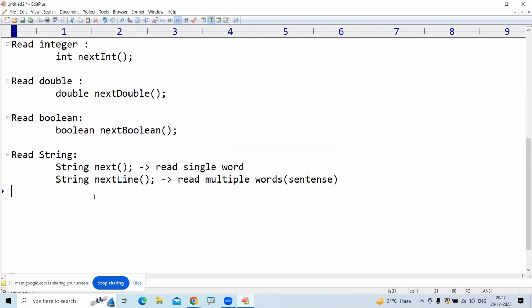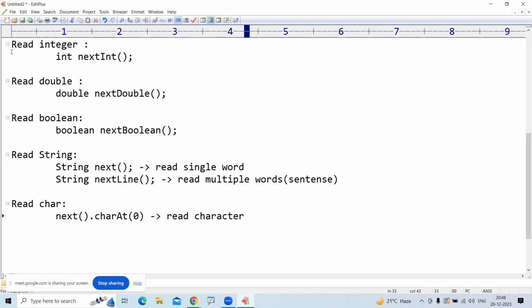And one important point is, sir, I just want to read a character. There is no special method to read a character. Simply, we use the next method only. But we need to call it like this: next().charAt(0), the character which is at the 0th location. This I'll explain more briefly when you understand the strings concept. It is used to read the character.